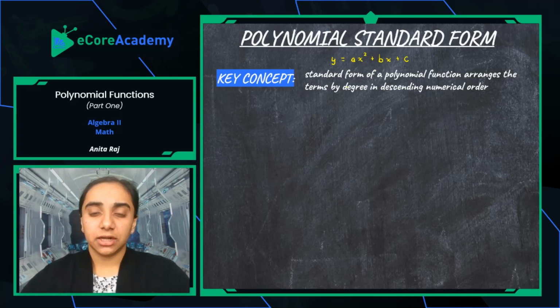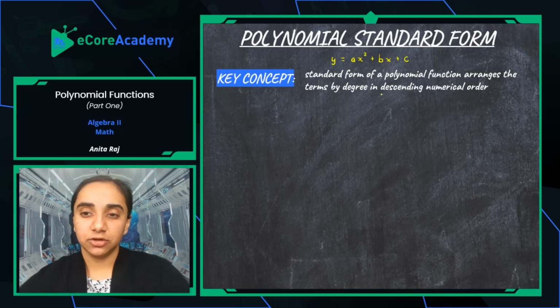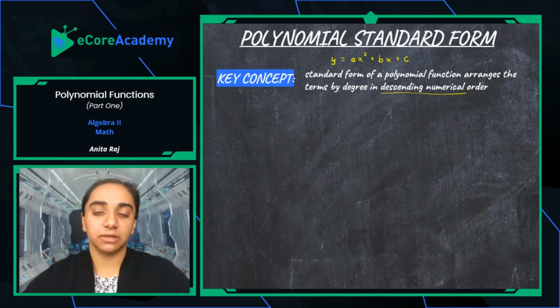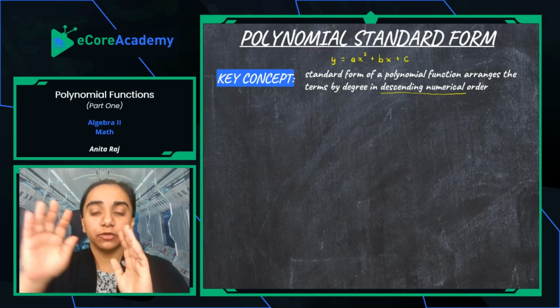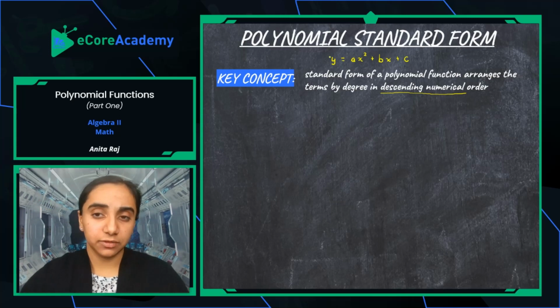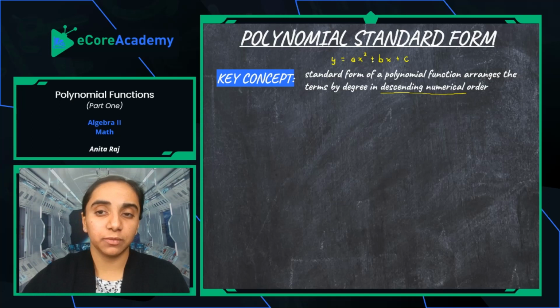If we look at this and you refer to this descending numerical order, how are we going to organize these polynomial functions? So we're thinking about arranging them in terms of degree. So if we look at this quadratic, the quadratic standard form, we have ax squared. If we look at the degree of this term, remember the terms are separated by addition or subtraction. In this case, it's addition.